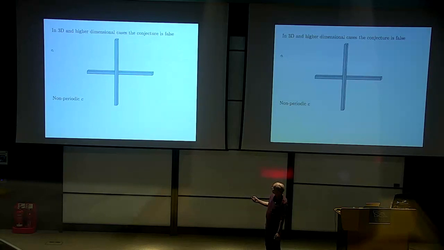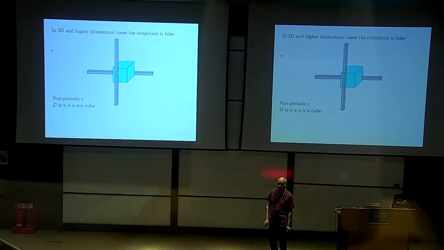So pick a vertical black bar and a horizontal one, and make them apart from each other by some number, let's say n. So they are not crossing each other, but there's a distance n between. This is not a periodic configuration in 3D, but it is a low complexity configuration with respect to a cube.